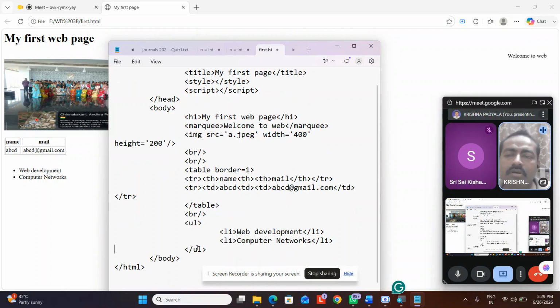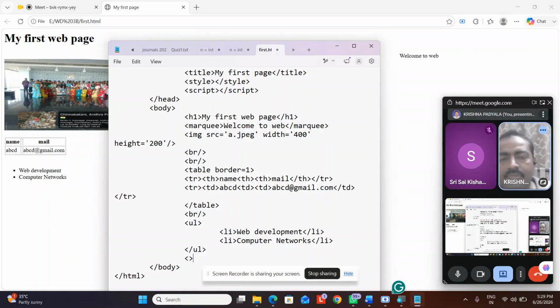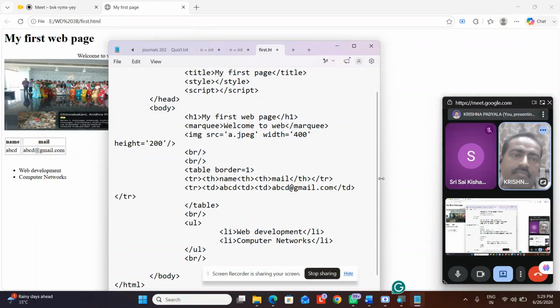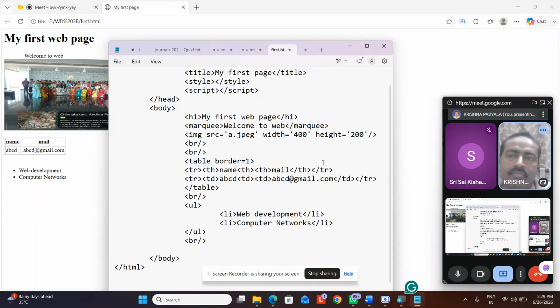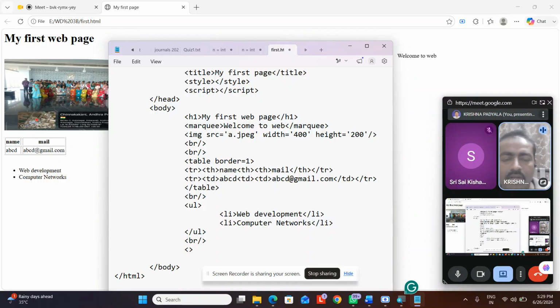For an ordered list you have to mention type. So create a break. If you want to create an ordered list, you have to go with the tag OL.